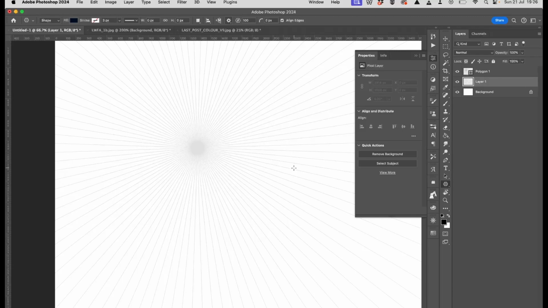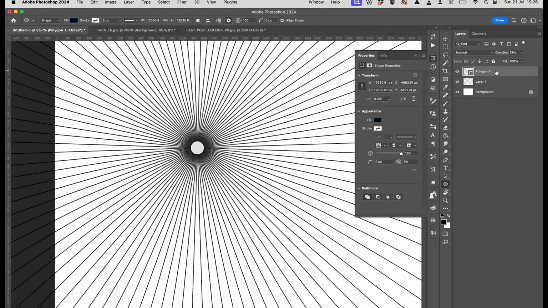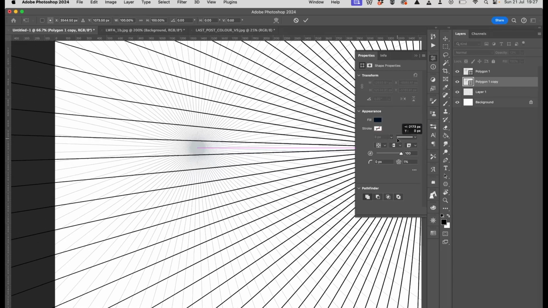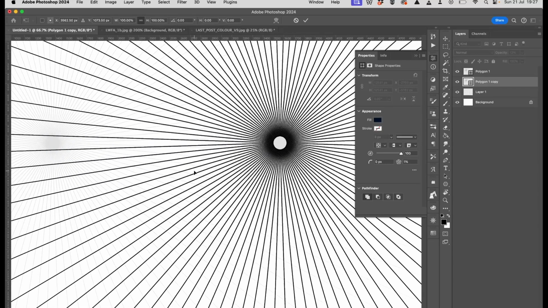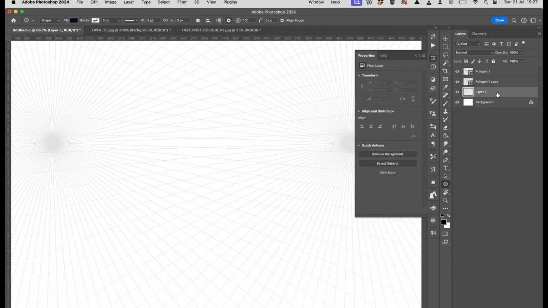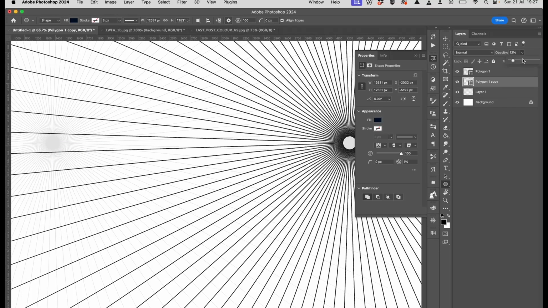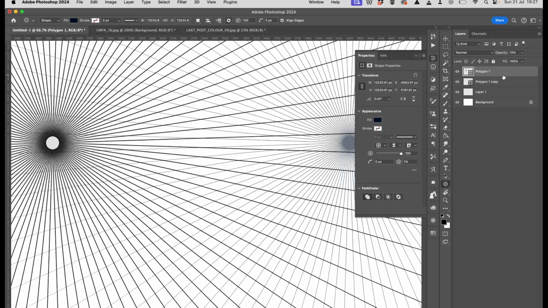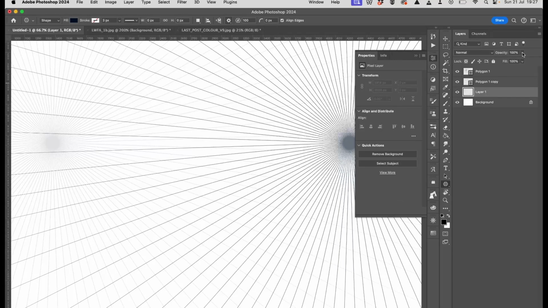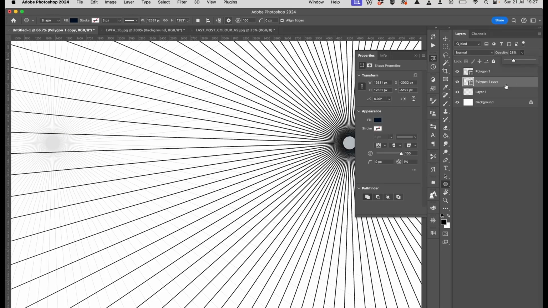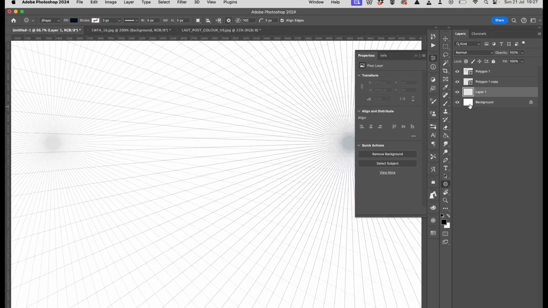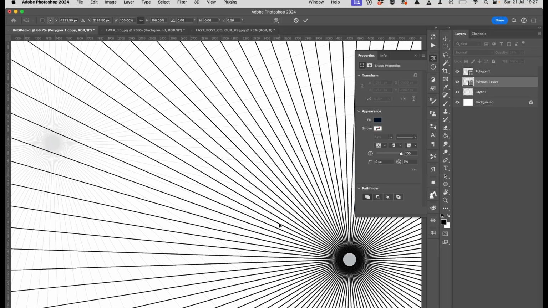It's super useful for drawing buildings. You can put multiple ones in if you just hold Option on your keyboard and drag, or Alt. You can duplicate the layer and have 2-point perspective, which is really useful. You can prioritize one by putting it on a higher opacity. So you can see, you can just play around with moving, oh, wrong layer. You can play around with moving these things, and I find them just super useful for all types of drawings, especially drawing cities.